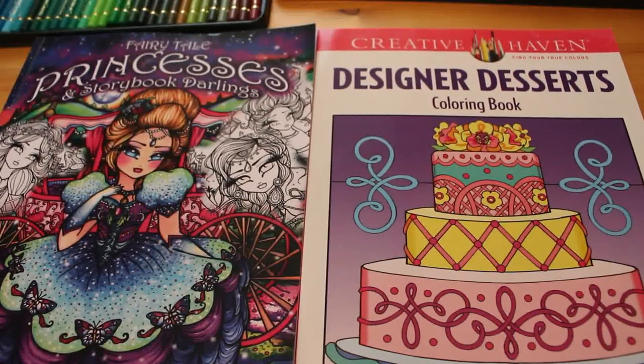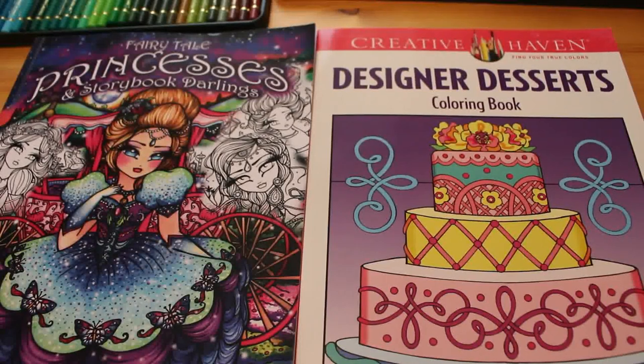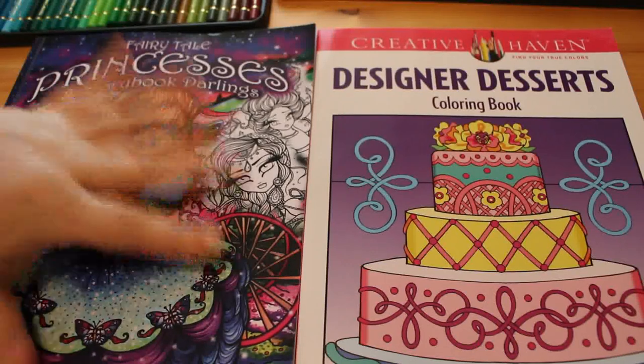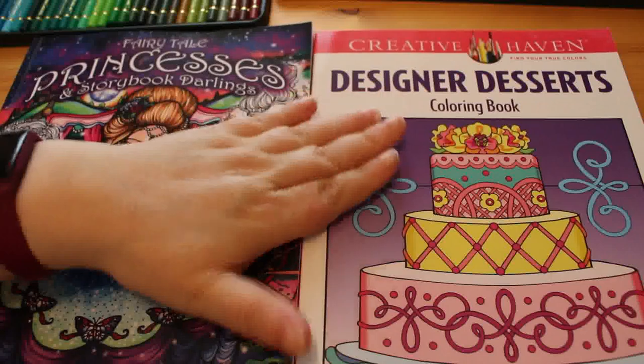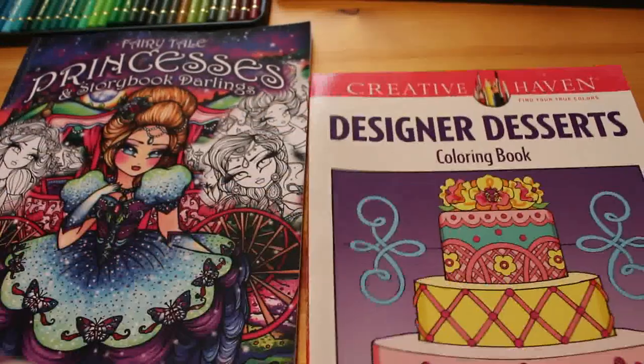If you remember last time I asked you if you wanted me to colour from Fairy Tale Princesses and Storybook Darlings by Hannah Lynn or Design and Desserts by Creative Haven, I got one vote for each. So what I plan on doing is today I'm going to start Fairy Tale Princesses, and then in the next colour catch-up I'll start Designer's Desserts and I'll alternate them. Now, let's move that one out of the way.